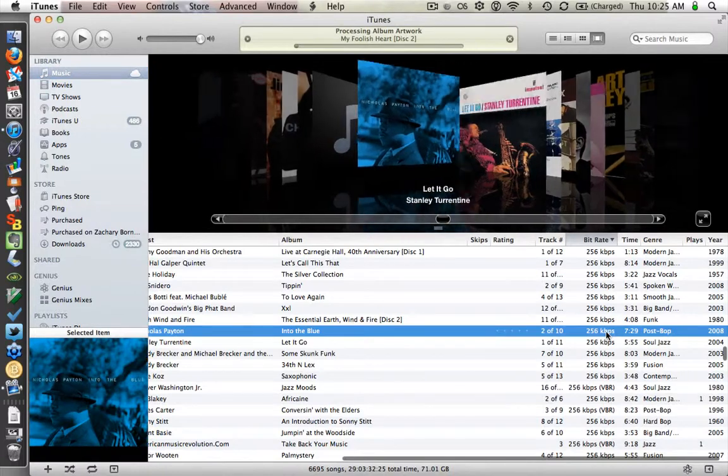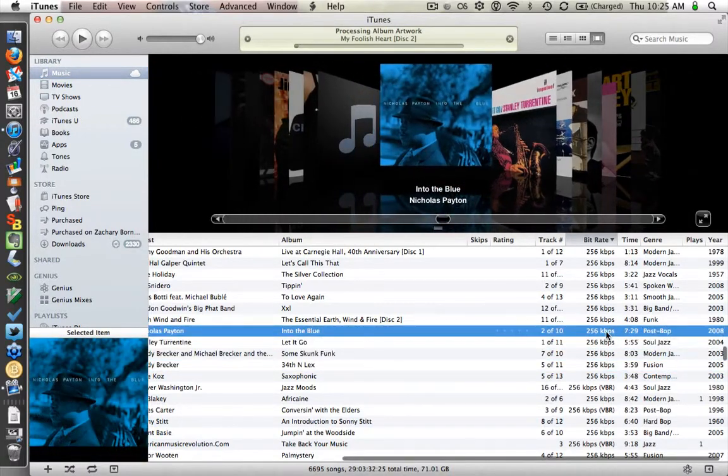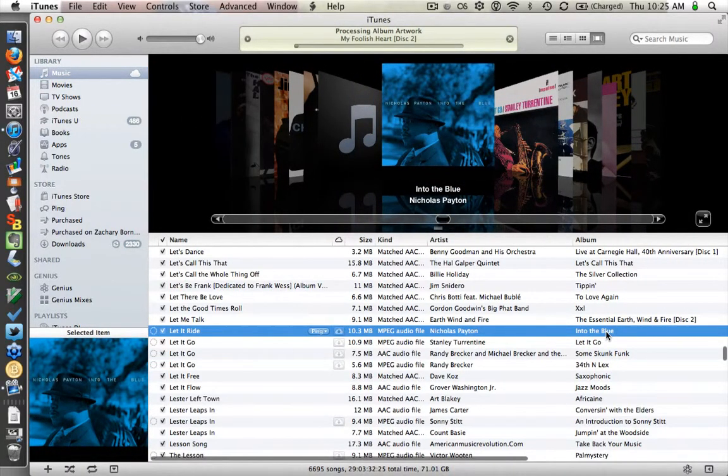All of these songs I have here that are 256 kbps, most of them were 64. And the reason why they were 64 is because my first iPod was a 2 gigabyte iPod Nano, the first generation.